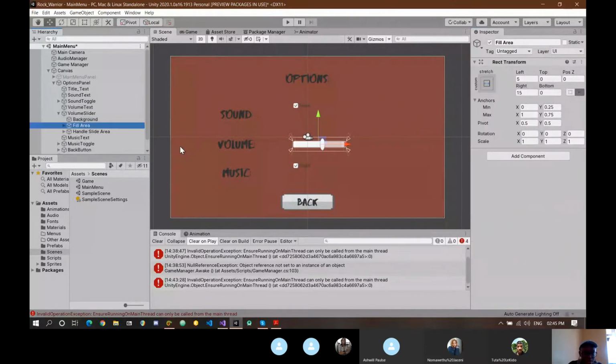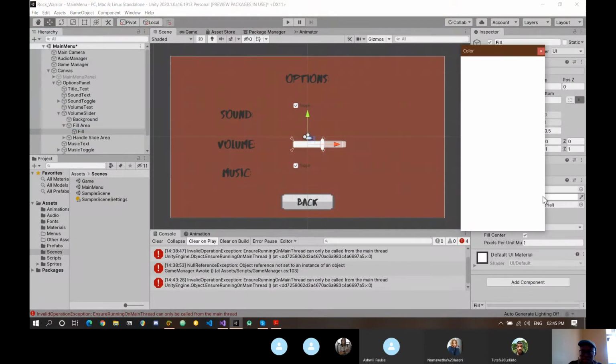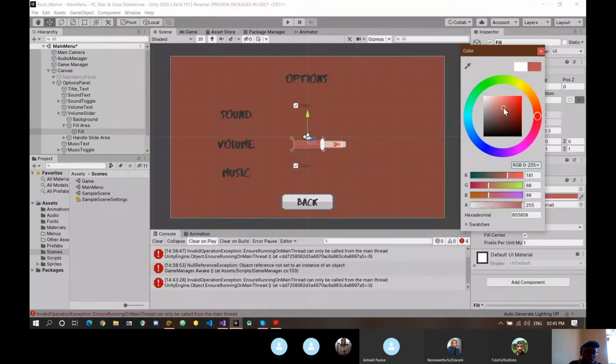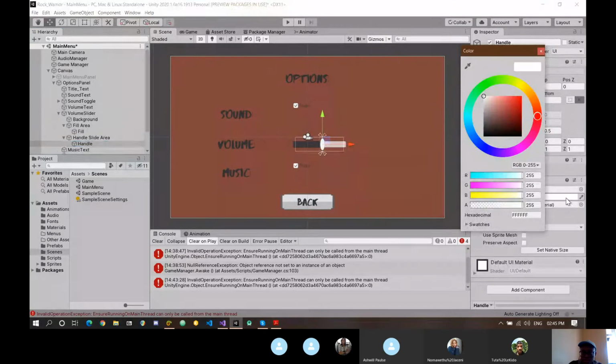Fill area, I'll change it to something dark so that we can see the handle. I'll just make it something close. All right.